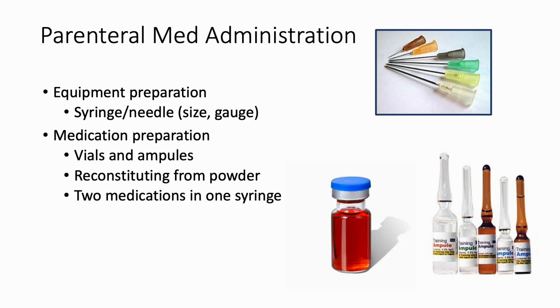If we give an IM injection, an intramuscular injection, with a shorter needle, we're going to give the whole needle to the patient and it's probably not going to reach the muscle. Therefore, it's not going to absorb appropriately or the way that we want it to. So choosing the needle size and gauge is super, super important for us to know the difference and what sizes we need to have for each one.